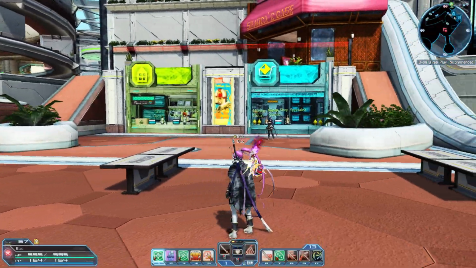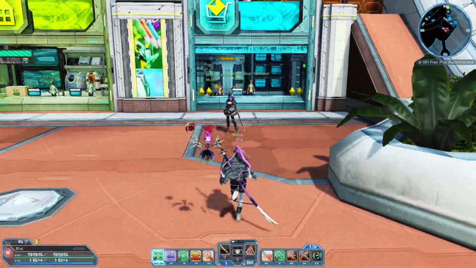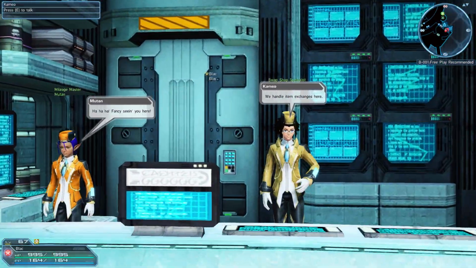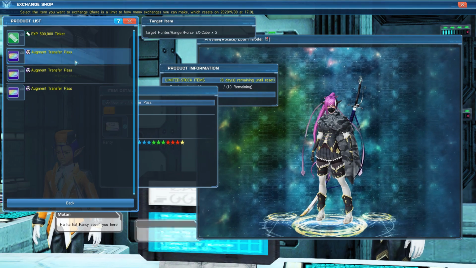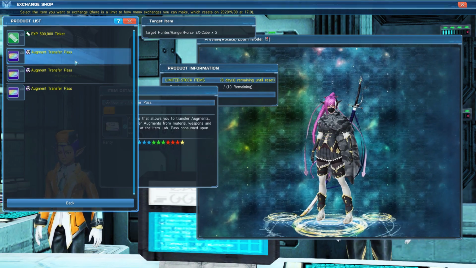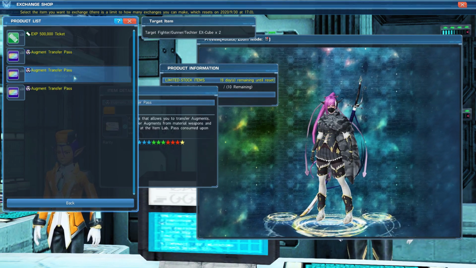Now, before getting into the rest of the campaigns, it should first be noted that we also now have Augment Transfer Passes, which can be used to move augments from one weapon or unit to another with a 100% transfer rate. And these can be found at the actual Swap Shop NPC under Limited Class X-Cube Exchange.